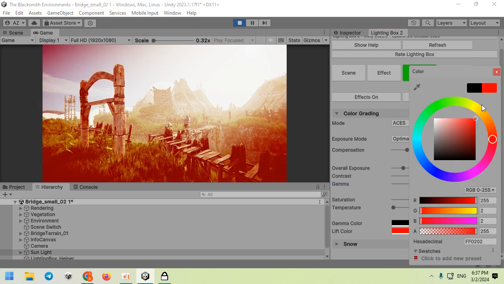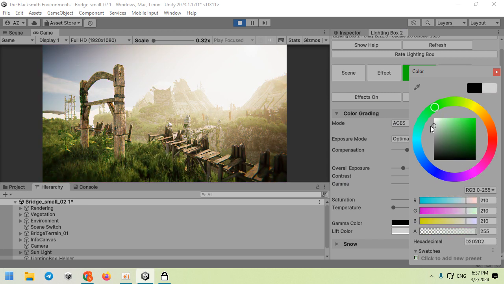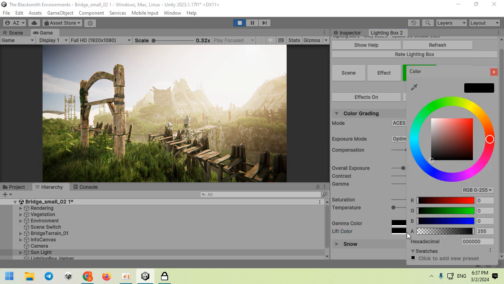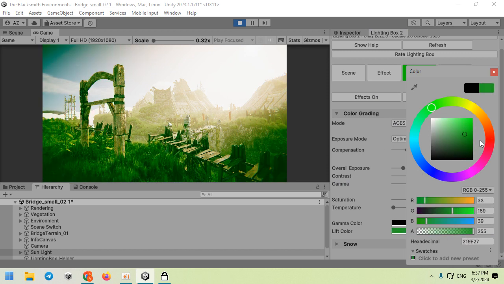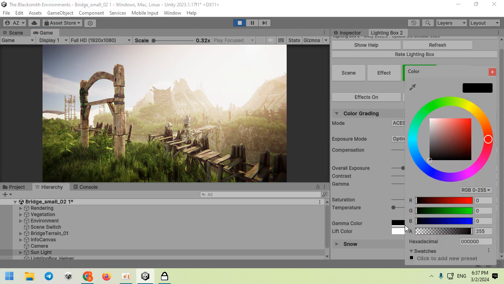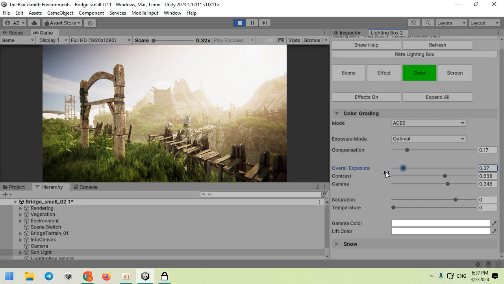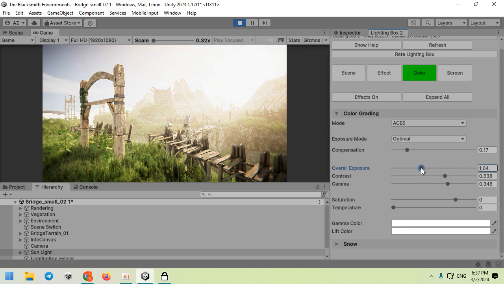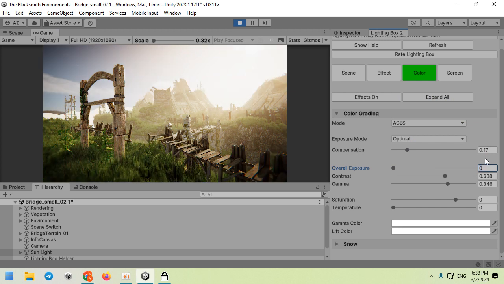And you can here control the cinematic view of your game. If you like to make your cinematic, from here you can find the cinematic render. I don't want the cinematic render. And you can control the exposure of your scene. The default value is good. Okay.